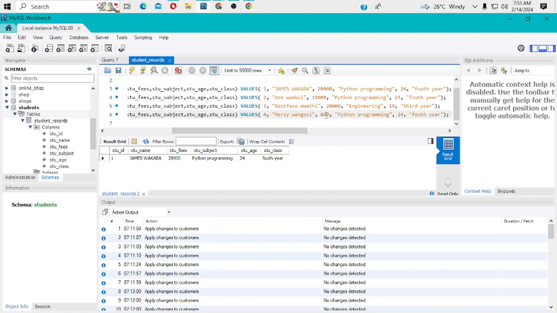This one will be paying a fee of 45,000, and this is medicine. Let her be 18 years old, and this one is a 1st year.